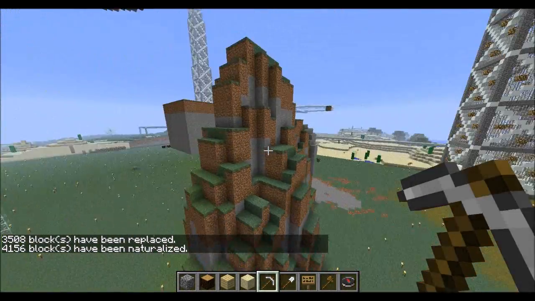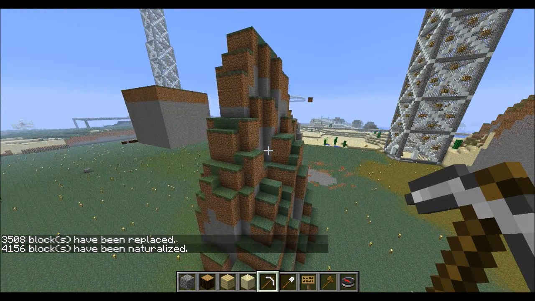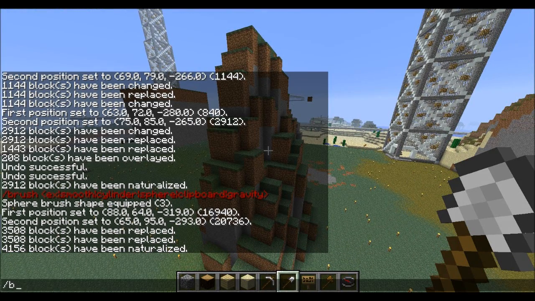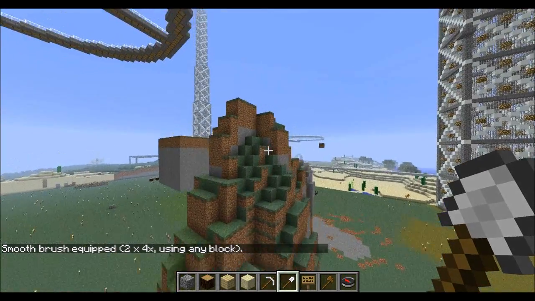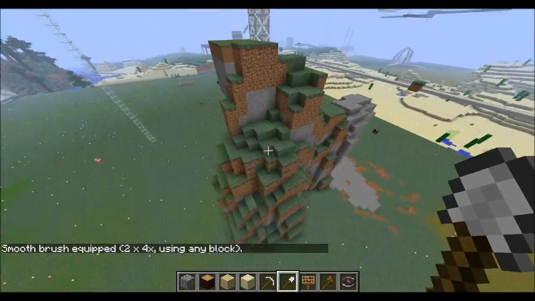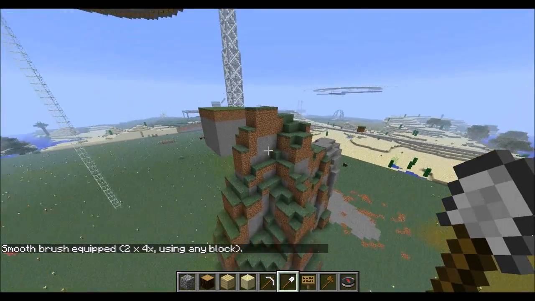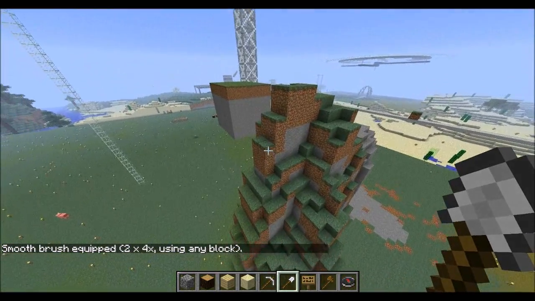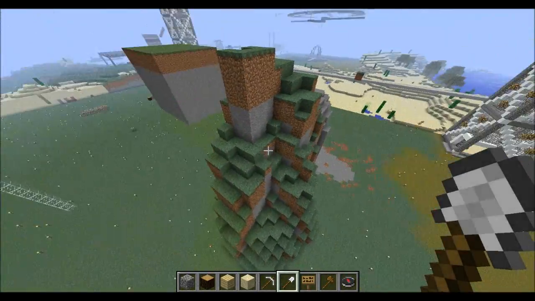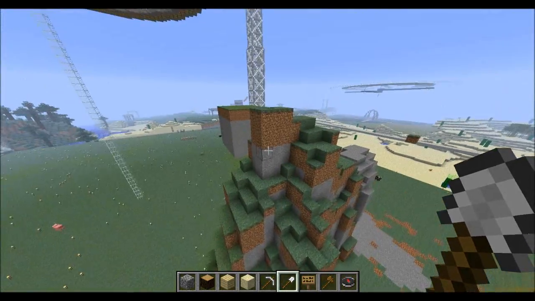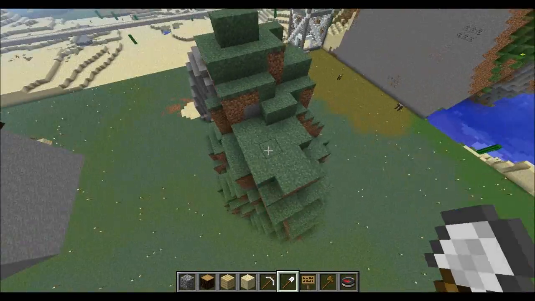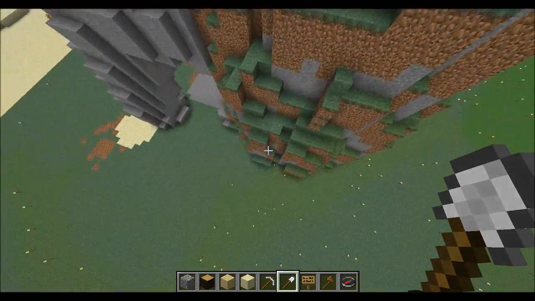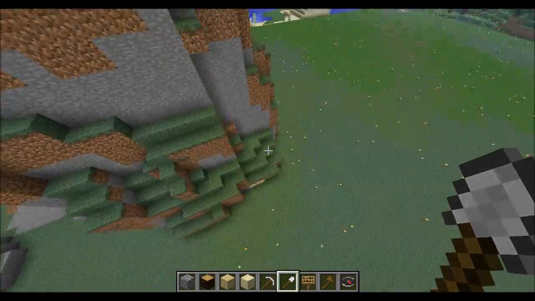Now, some of this can be a bit jagged, so what else can we do to make it look more natural? Well, we can use the smoothing brush. Just do /brush smooth, and now you can see when you right click, it smooths down the terrain. It doesn't really like these cliff faces, it really just drops those down, so you might have to do some of this by hand, but you have some nice plateaus going on, and you just need to smooth things out a bit. That smoothing brush is really nice.